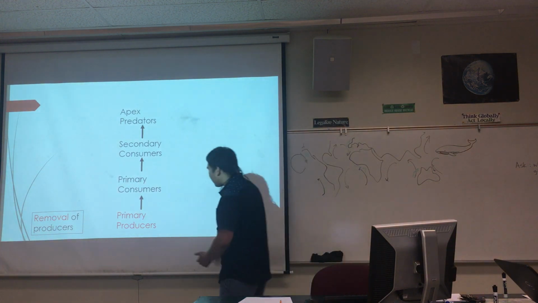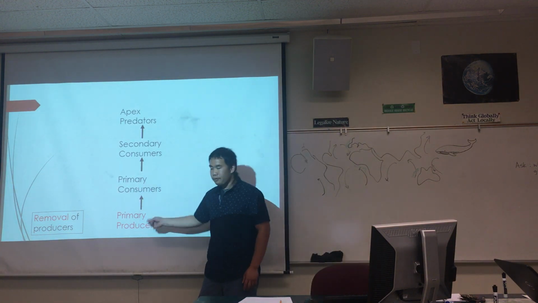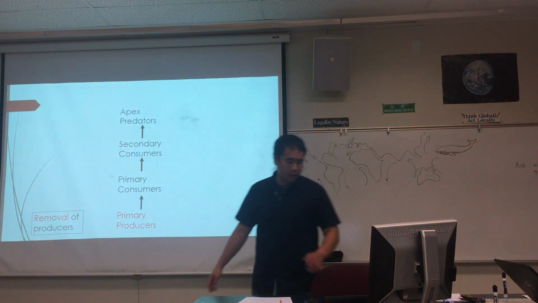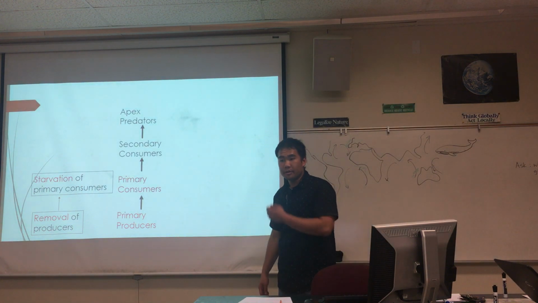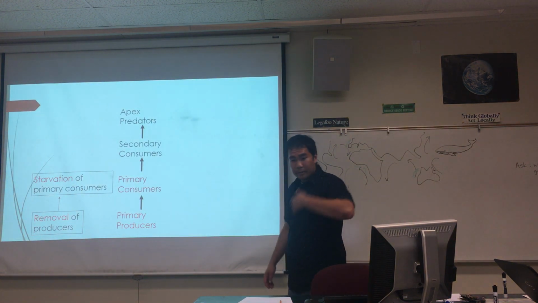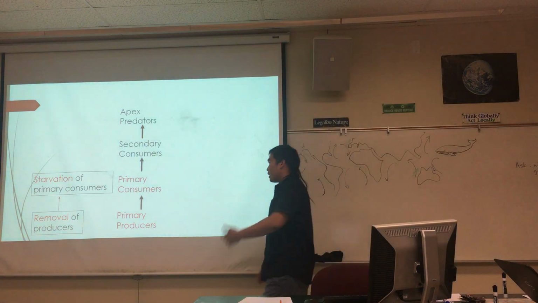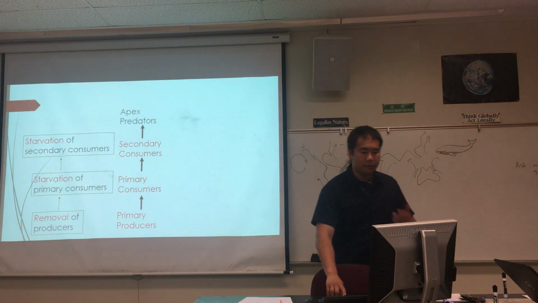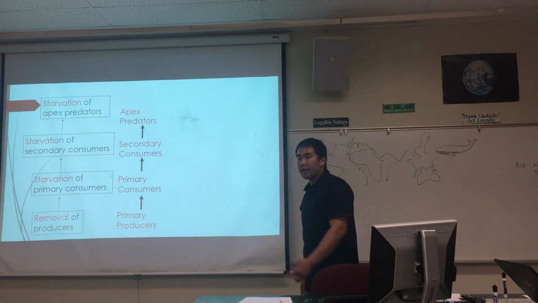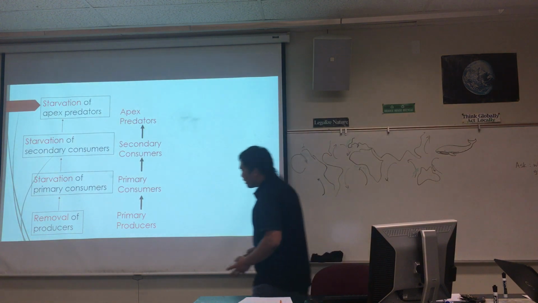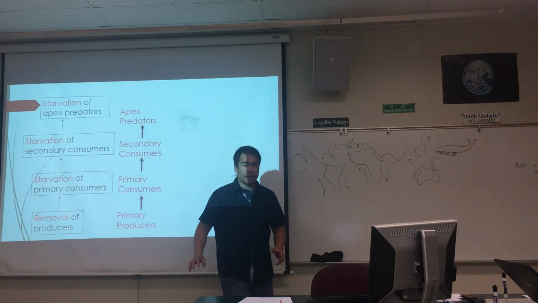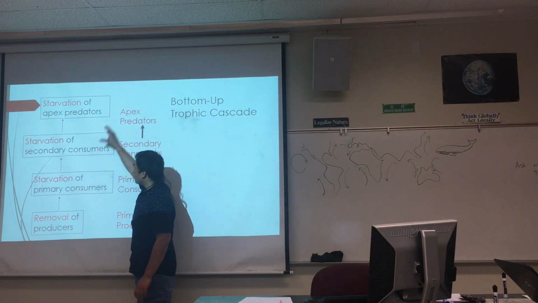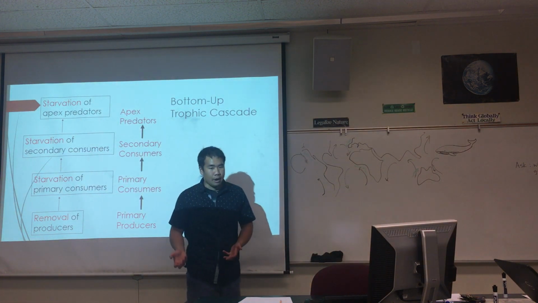Okay, what's gonna happen to the primary consumers? These guys depend on these for food. There's no more food. So they're gonna starve. Primary consumers starve once there's no more primary producers. And then what happens to secondary consumers? The secondary consumers are gonna starve because there's no more primary consumers to eat. And so on and so forth. Apex predators also starve or they migrate away. So what we have here, the bottom-up trophic cascade, is basically a consistent repeating pattern of the same negativity from the bottom all the way to the top.